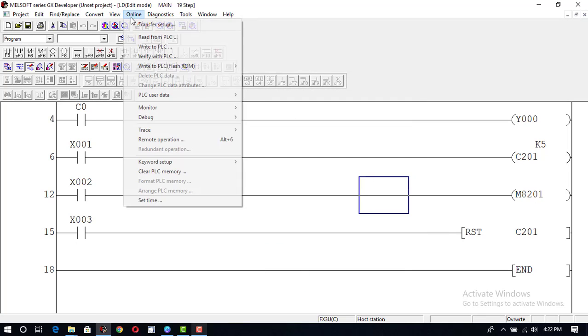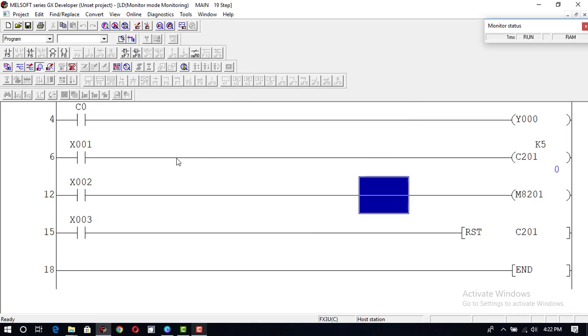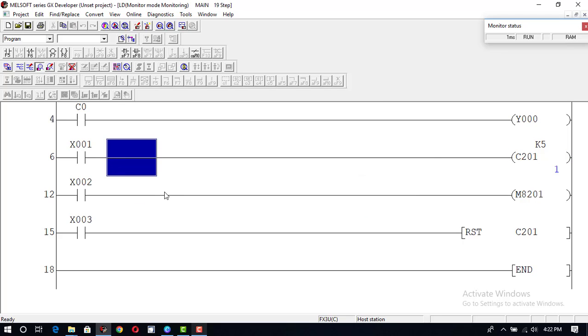I will check whether it is working or not. Going to monitor mode. This is X1. When I press X1, it will count 1, X2, 2, 3, 4 and 5. When it reaches its value 5, that is its maximum value.